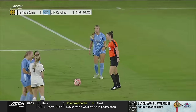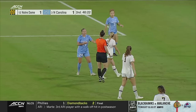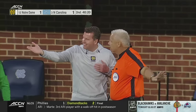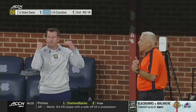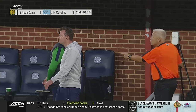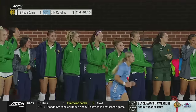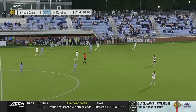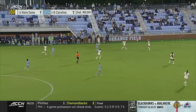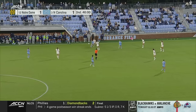Do you want to go toe-to-toe and be aggressive against North Carolina in Chapel Hill? Maybe not, at least not for 90. But you also can't sit back so much that you just let them play and have their way all over the field, which the Tar Heels pretty much did in that first half. But what was the one comment that we said coming into this game for Notre Dame? And that was the belief that they could beat some of these top-tier teams away from home. So at some point in time, it's risk versus reward. You have to go for a win.